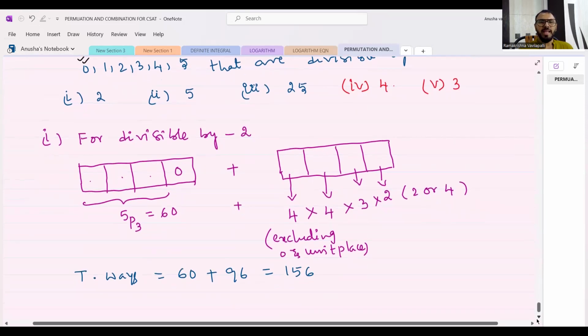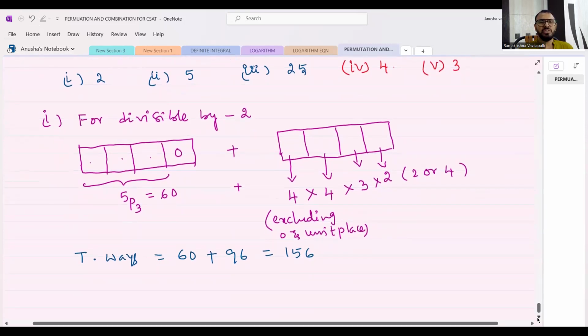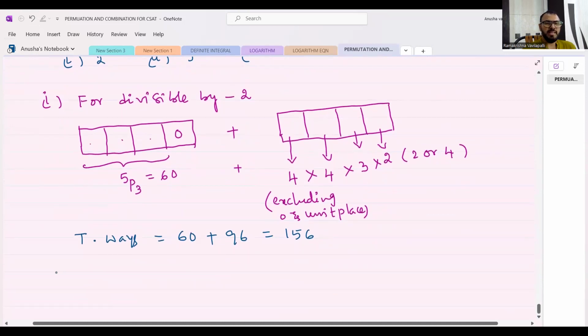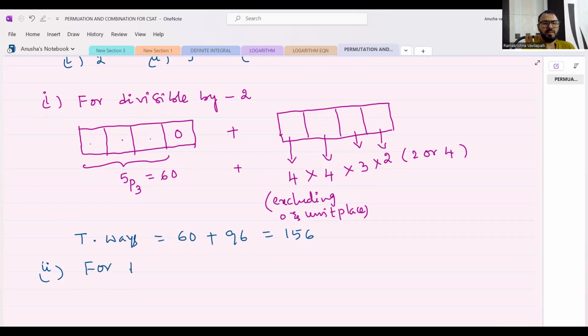Next, we'll do divisible by 5. The number of 4-digit numbers divisible by 5. This is simple.